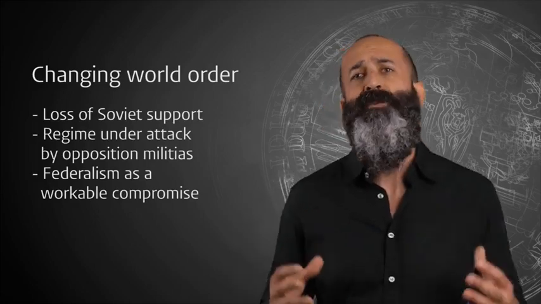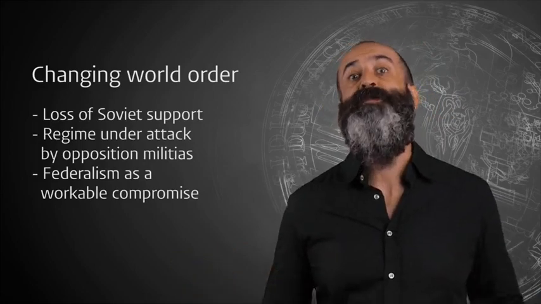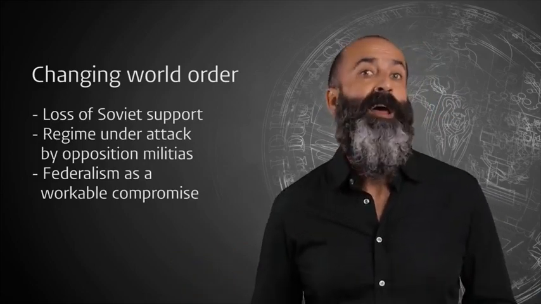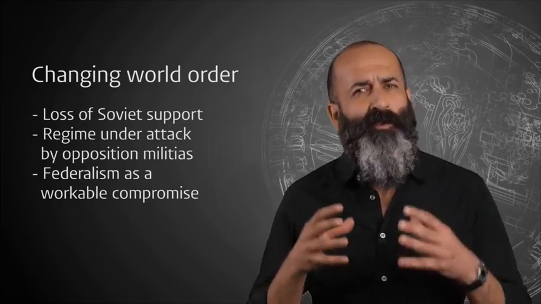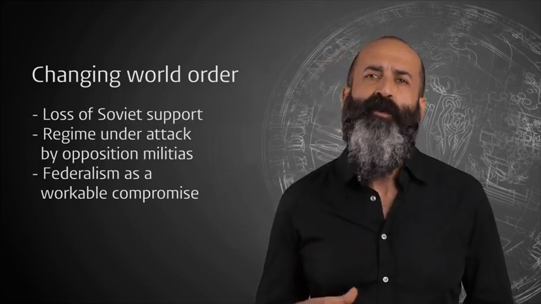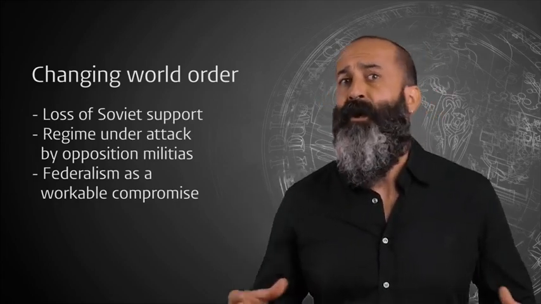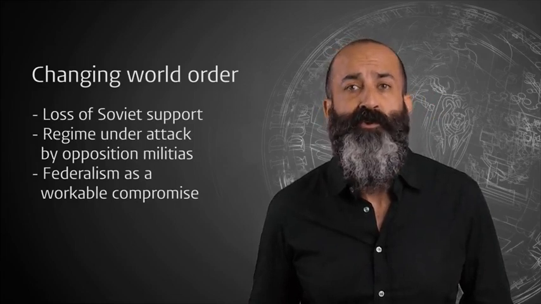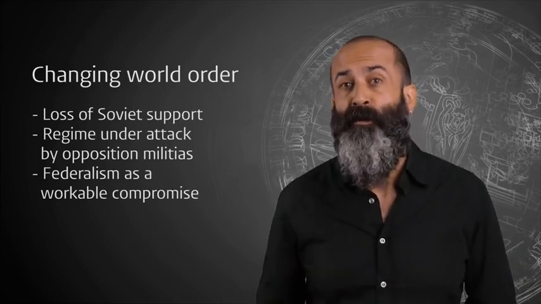Subsequently, the military regime went on the defensive as it came under attack from various opposition militias organized along ethnic lines. These were uncertain times, and it was not clear what the new face of Ethiopia would look like. Federalism was not a predetermined blueprint with which various ethnic groups and opposition had joined. It simply emerged as a workable compromise.